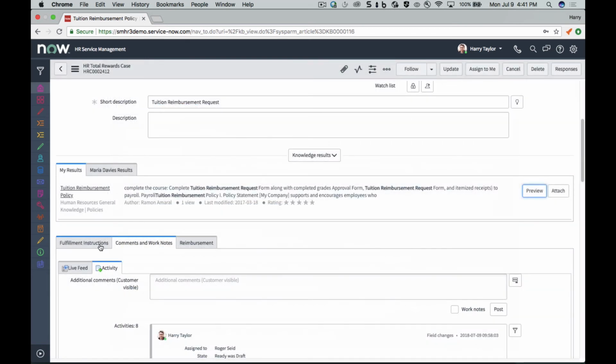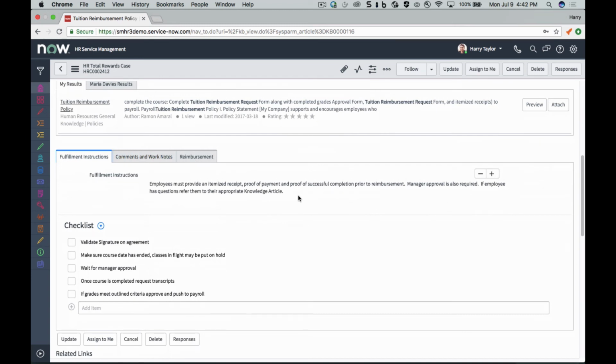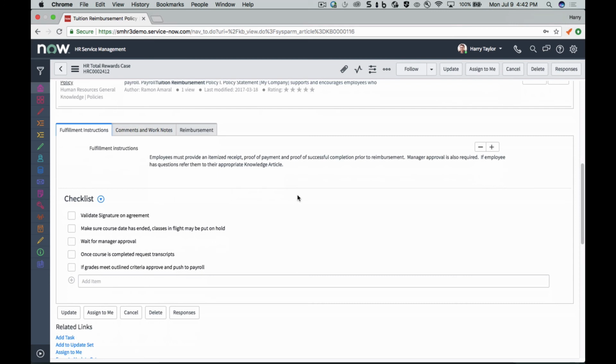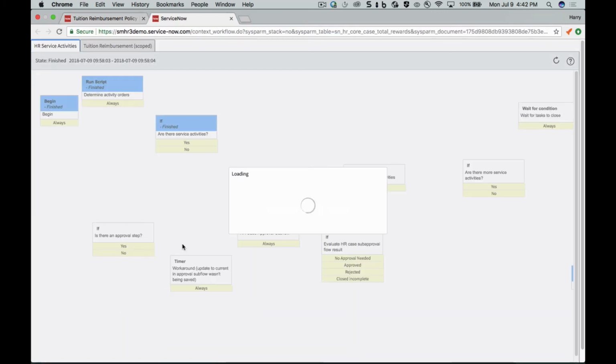However, what's really great about the solution here is that we do have the ability to provide specific instructions and a checklist to walk individuals through. So even if the reassigned agent is not as familiar with the new work assignment, they're still able to easily walk through the process with these instructions. We even have a visual view that they can use.